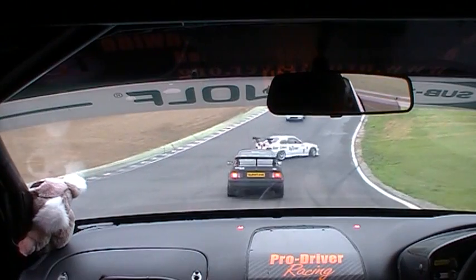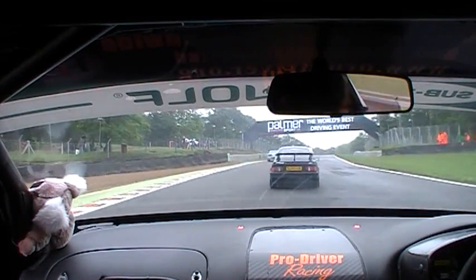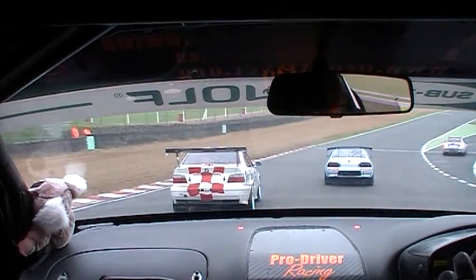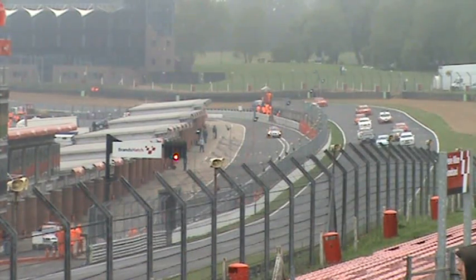So on the warming up lap, Gary Whittaker had a spin, but he managed to take his grid position, but he will have a 10-second penalty because he did. On the front row, Mark Biggers and Gary Whittaker. The second row, Colin Tester, on board camera, and Josh Ronchetti. And the third row is Ilse Cox and Paul Dobson, after a damp qualifying session this morning.